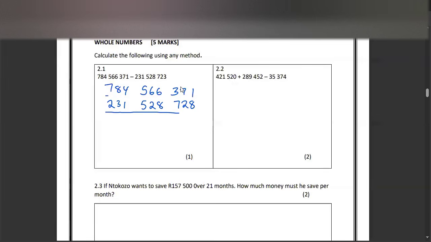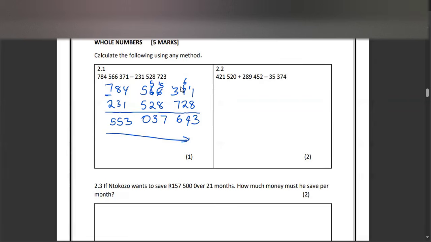Okay, then let's subtract. We cannot subtract 8 from a 1, so we need to borrow. That's going to be a 6. 11 minus 8 is a 3. 6 minus 2 is a 4. And then we need to borrow to make this a 13. So 5, 13 minus 7, that's going to be a 6. 5 again, we have to borrow. So 15 minus 8 is a 7. 5 minus 2 is a 3. 5 minus 5 is a 0. 4 minus 1 is a 3, 8 minus that is a 5, 7 minus 2 is a 5. So this becomes our answer.